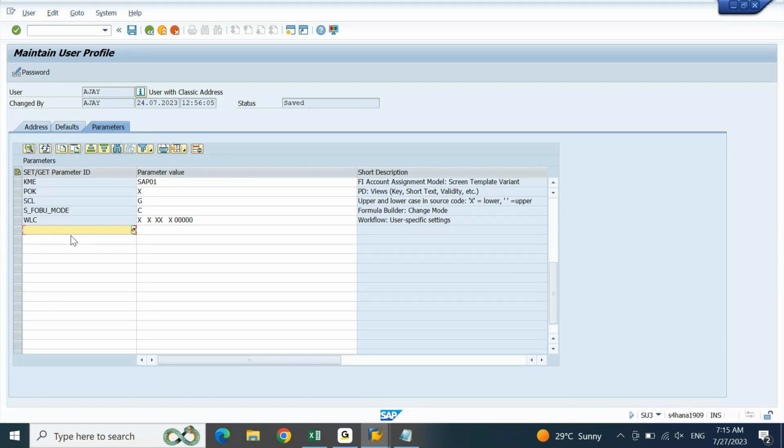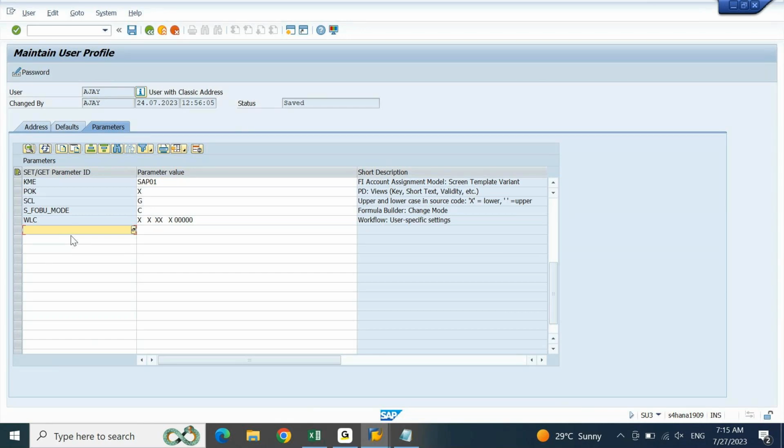The way FEBAN appears in the ECC screens is different. The way it appears on the S4HANA is different. In ECC, the way it appears is called as your FEBAN screen. In S4HANA, whatever it is showing is not called as a FEBAN screen. This is called as a different screen. There is another T code for it.